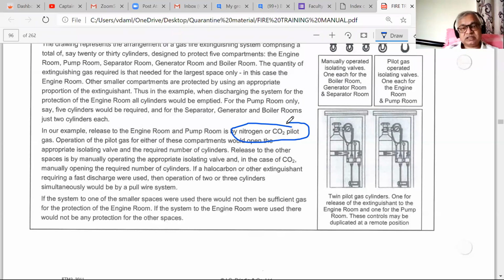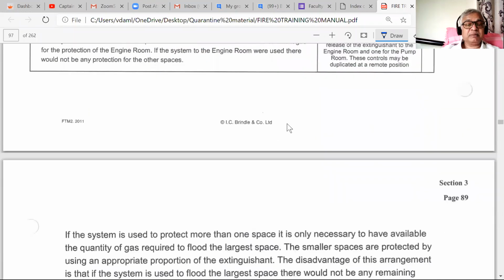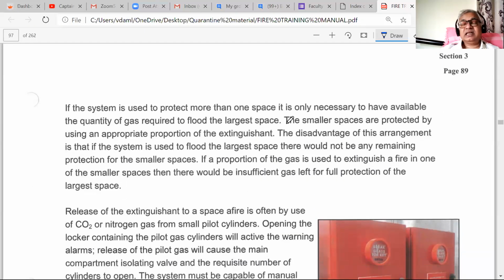Now, the question is, if something is on fire, it doesn't make a difference if there is a spark. You don't release CO2 in a potentially explosive atmosphere for this reason. You release it only in fire. Now, the next part comes. If you use the CO2, you have to keep the compartment sealed. This sealing is for long hours, 24 hours, 48 hours, depending on the fire, to ensure that everything is extinguished. Next is entry into space.